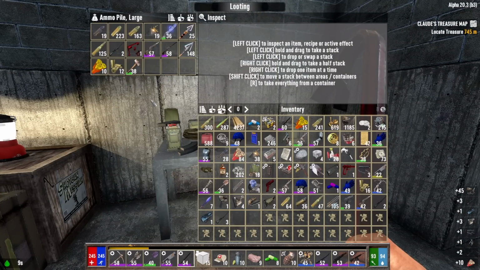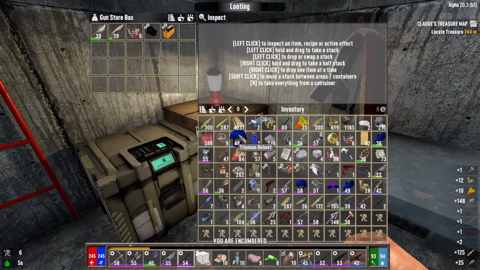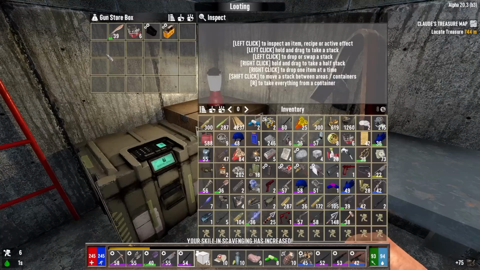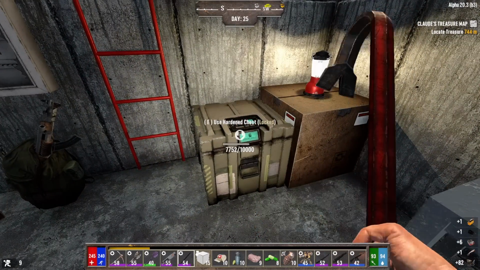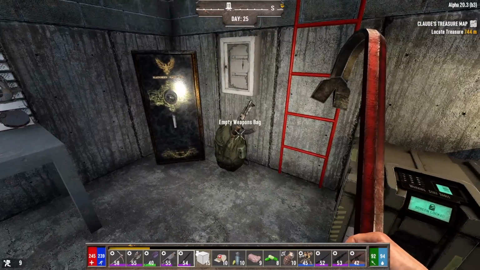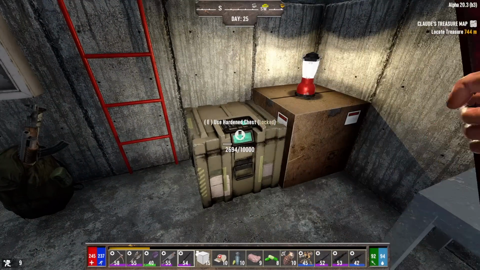Damn, that's a lot of stuff. What's that? Armor Shredder mod. That's a good one. I mean, good loot, I can't really complain. Just no hazmat material, the stuff we're looking for. I feel like we're never going to get into the wasteland.